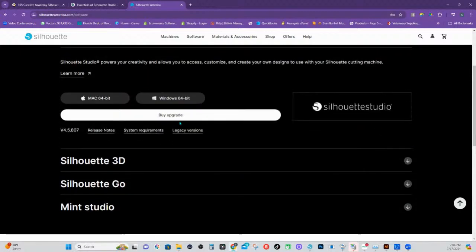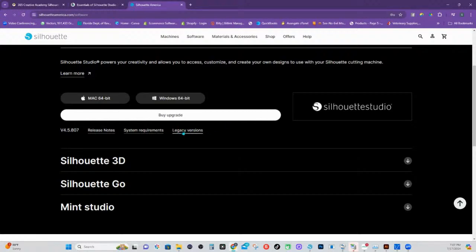And that's the reason why I'm going over this, because their website has changed since the last time that we did this. So the current version is 4.5.870. This may not work with all computers. Your system may not have enough resources to handle this version. So you're going to have to use a legacy version of the program.